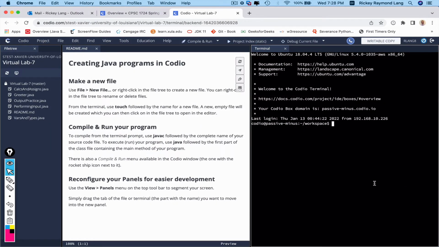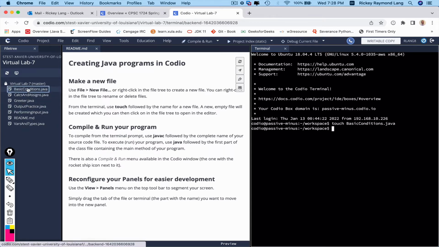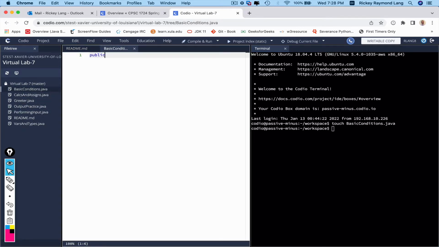So start a new file. Say touch BasicConditions.java. Open that up in the editor. Public class BasicConditions, braces, public static void main, String[] args.